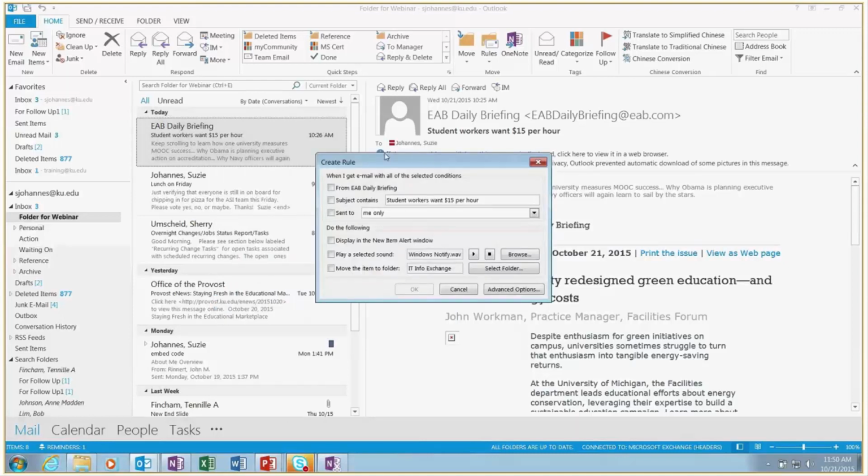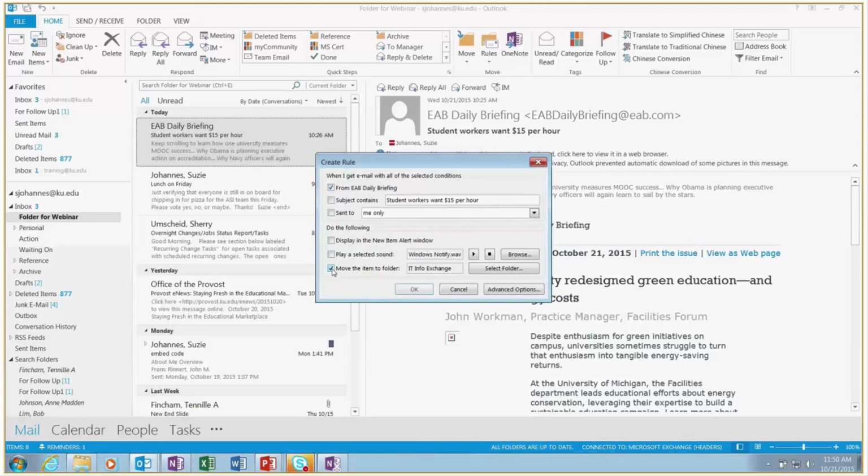Here you'll get this simplified dialog, but there's a lot of advanced options you can set up. So here you're going to want to specify the minimum amount of conditions that it should meet and then what it should do. So for this one, from EAB Daily Briefing, that'll catch everything.